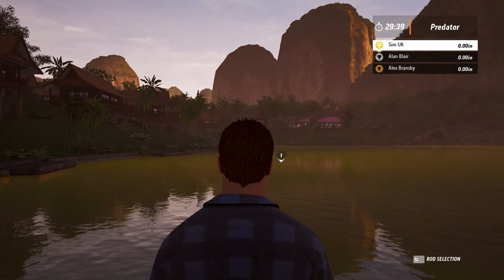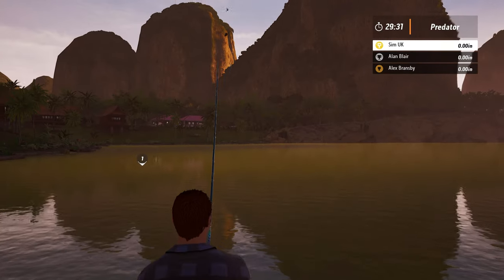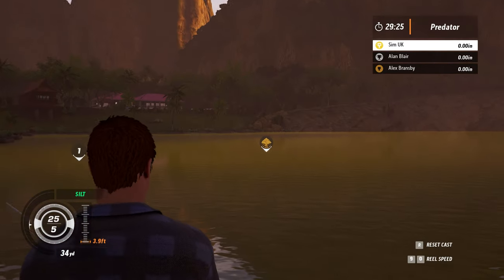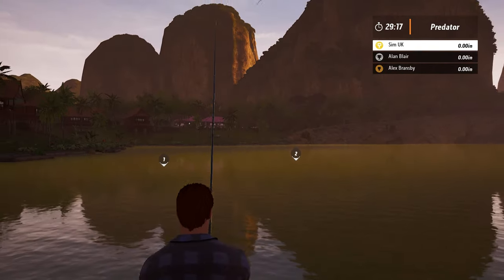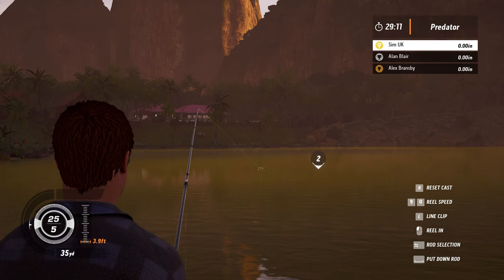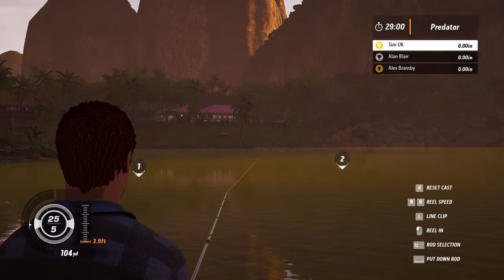I may need to get a better rod so that I can cast further. Personally, I feel like you should be able to cast further with these, but whatever. So I've got to find some silt with this one. First time. That's pretty nice. All right, let's get the spod out. Almost perfect. Now it's too short. Son of a bitch. And that's gone to the other side of the flipping lake.